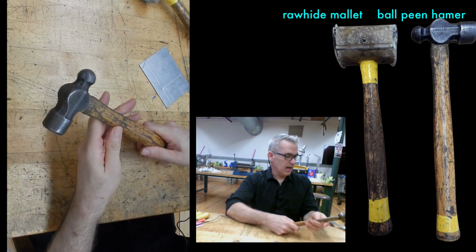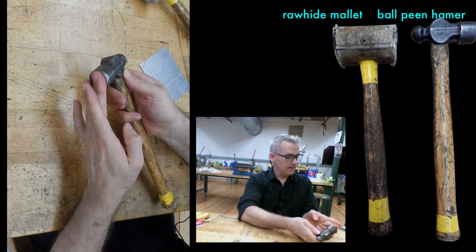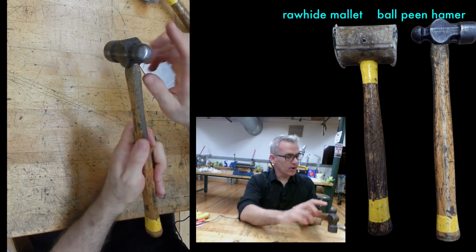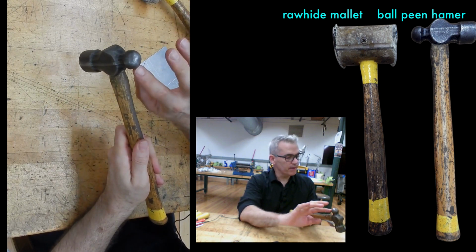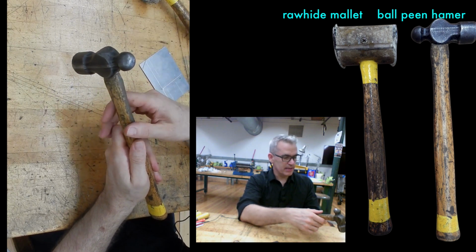This is a ball peen hammer. The peen at this end is ball shaped, and it has a flat side. These are useful for just general hammering, but also for setting rivets, because you can control where you're hitting and what you're doing to the metal as you distress it.